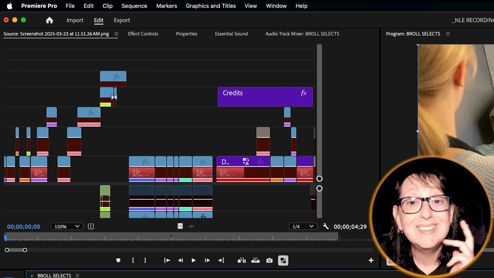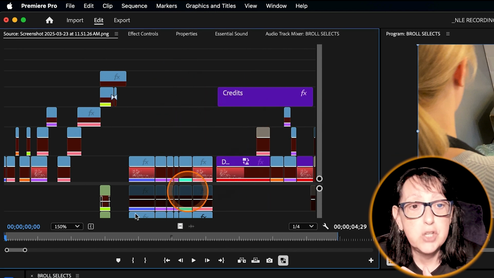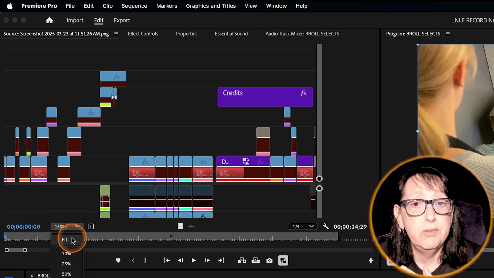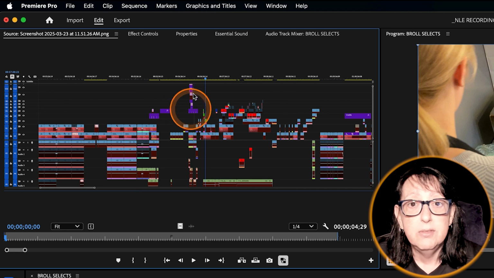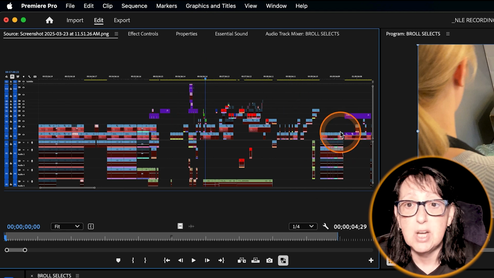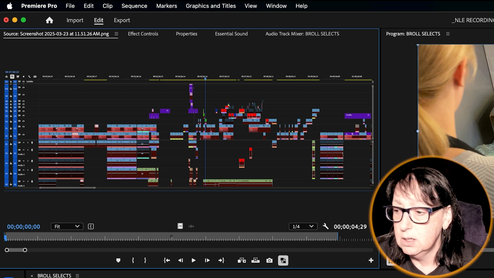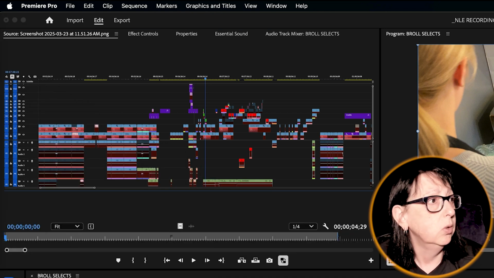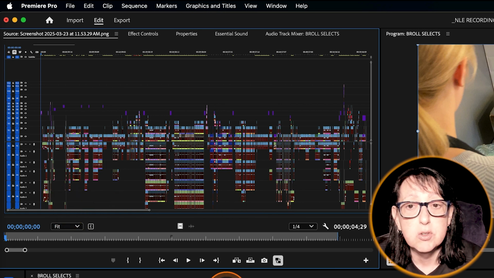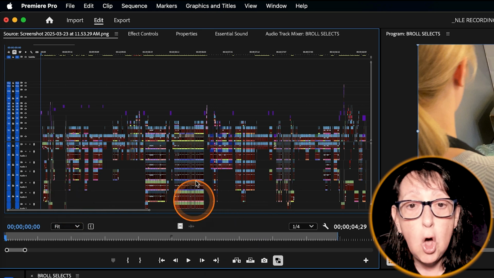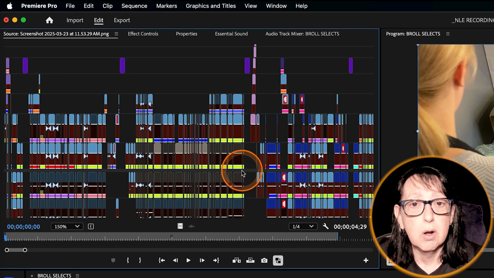Okay, really quickly, let's talk about audio. So let's come down here and let's fit this back in. This, by the way, you can see, here's the timeline I inherited. There's stuff on top of stuff on top of stuff. I don't know why, but then look at the audio also. Let me find an even better version of the audio for you. Look at this audio. This isn't even all of it, by the way. It goes down 16 layers of audio, all stacked like this. Let me go in. Let's go in closer on it.